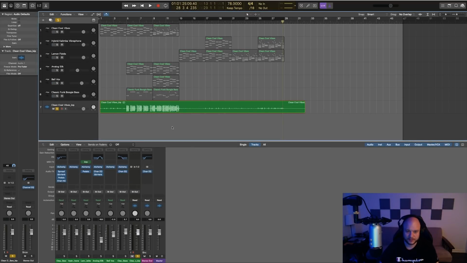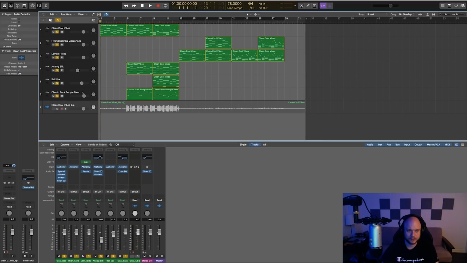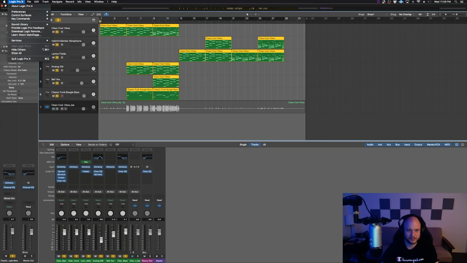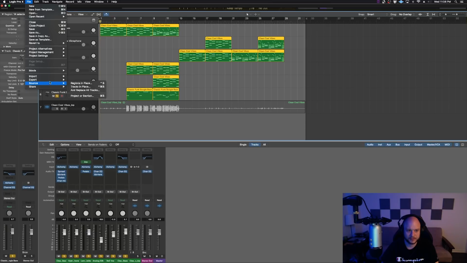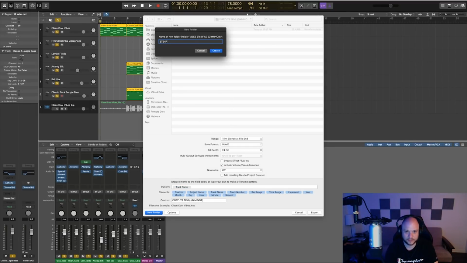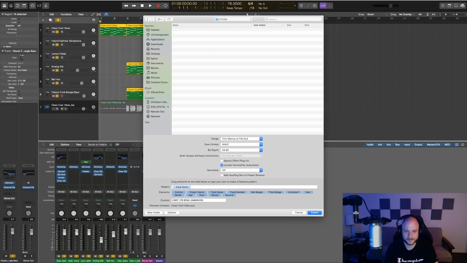Okay, now that that's exported, what we're going to do is start exporting the track outs for this. So I'm going to solo out all the track outs and basically mute the single track that we exported earlier. Let's make sure all of these are highlighted like so. Let's go to File, Export, and then I'm going to do 6 tracks as audio files like this. And these are going to be our stems. So I'm going to name that folder Stems.